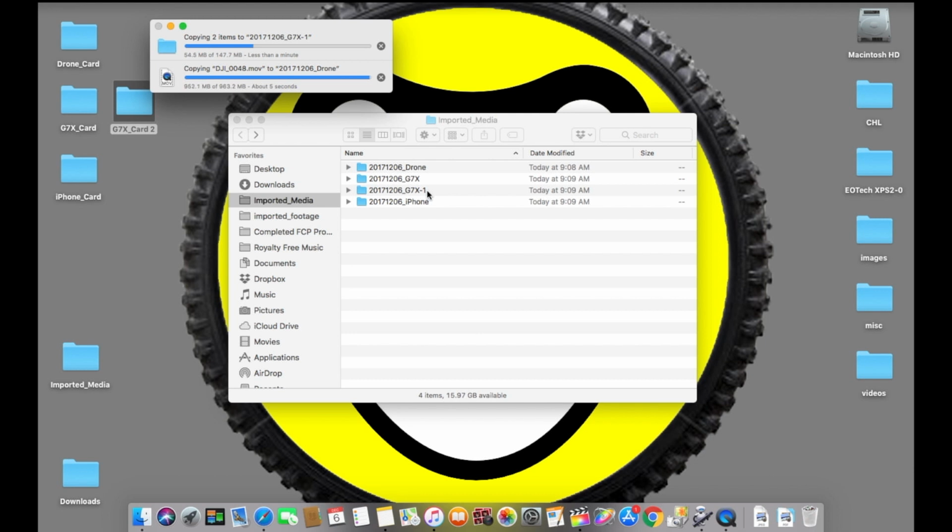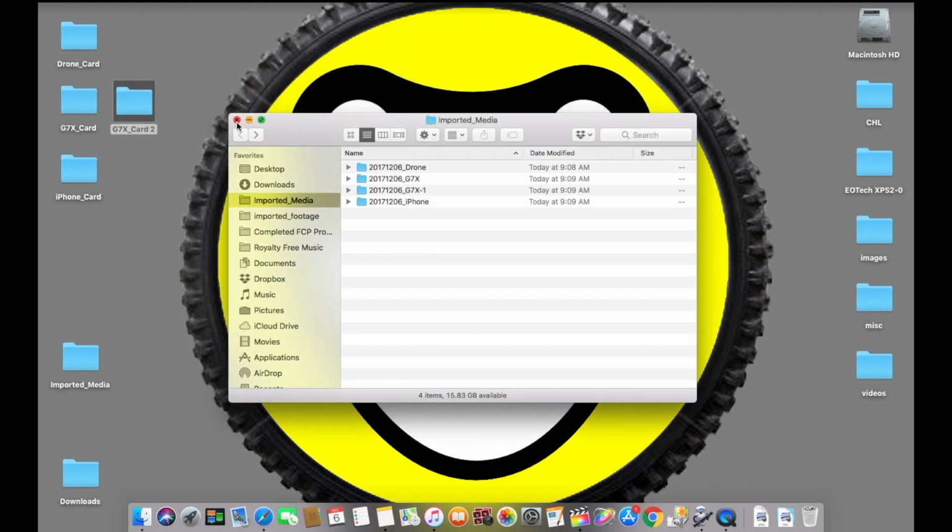Let's go into how this is accomplished. Basically, it's using Automator to accomplish this task, and it'll keep everything organized. You can import it into whatever editor you'd like to. In my case, I use Final Cut Pro, and it just makes your import a lot easier so you don't have to worry about creating directories or worry about the date or anything. It just does it for you.